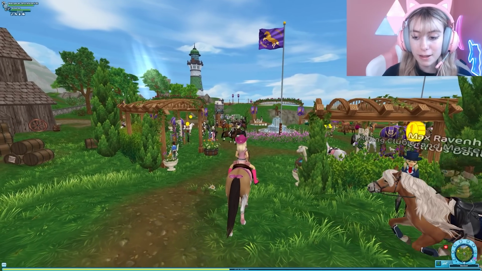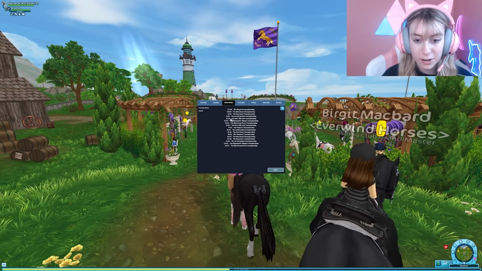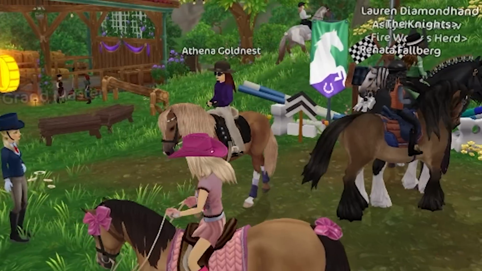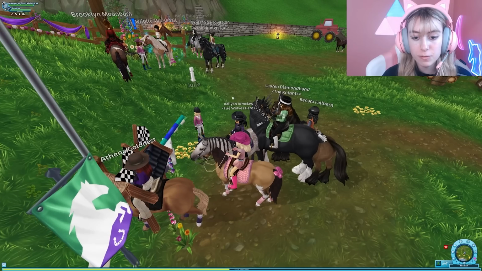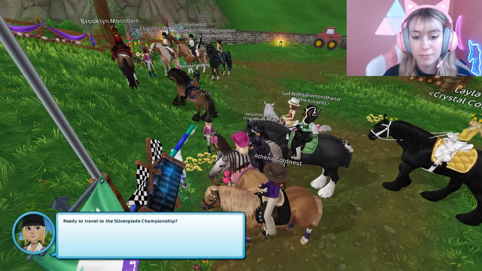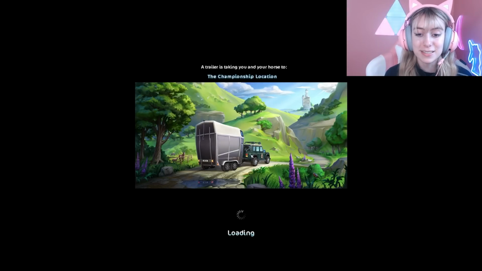Next, of course, we have to go to the next available championship. So this one is going to be the Silverglade Village Championship. Another way you could get to the championships is to go over here to the championship schedule, and you also have that there. You could talk to Julie and you could just go to any of the championships and teleport there right away. So they made it really accessible. You don't even have to spend Jorvik shillings in order to access the championships anymore.